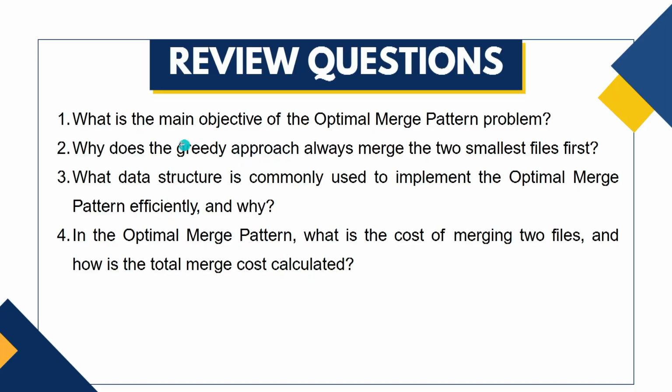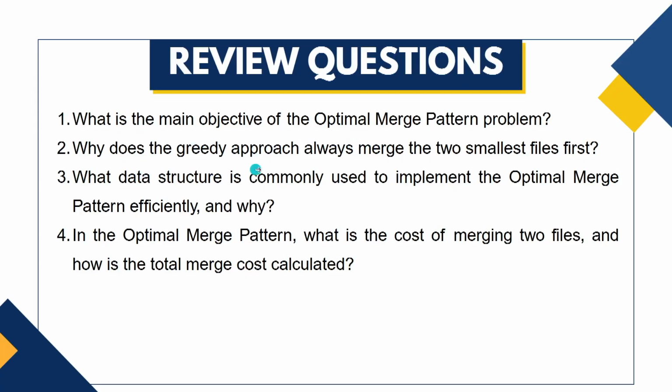Now let's look at some review questions to test our understanding of the concept. First, what is the main objective of the optimal merge pattern problem? Here our objective is to merge several files into one single file, but while merging we need to minimize the total number of data accesses or reads that we make.